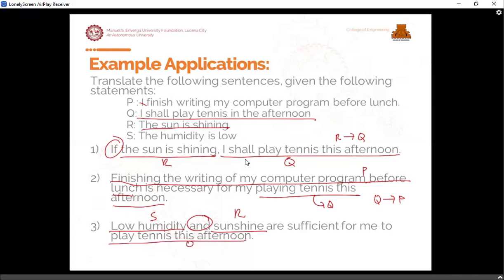So, ito yung Q. So, kailangan satisfy mo na kung ano yung sinasatisfy, yun yung nasa unahan. So, kailangan low humidity, so S and R. Then, pag na-satisfy yun, tsaka mo lang magagawa yung ano. So, yun yung symbol niya, in symbol. Okay? So, ito yung answer natin for number 1. Answer natin for number 2. And ito yung answer natin for number 3. Okay?